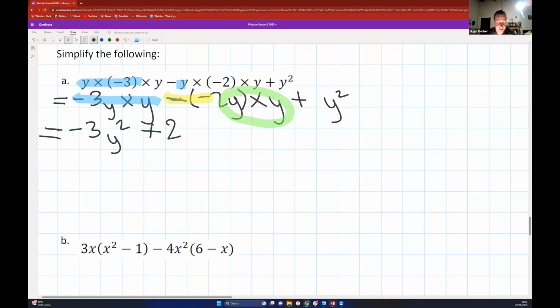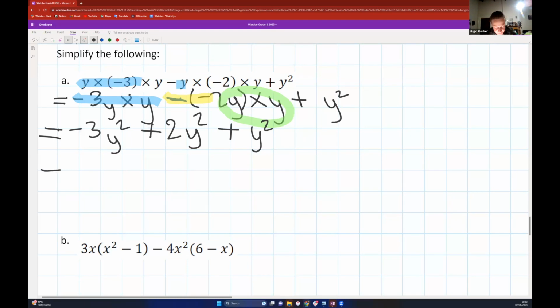The two is going to remain the same because there's nothing there to multiply with the two. My y, on the other hand, does have a friend that now comes with it. So we multiply the y and the y. Good, Christian. And then we get y squared. Now we took care of those unnecessary negatives, and the extra y is now with this term to give us a y squared. Then we're still left with the plus y squared.